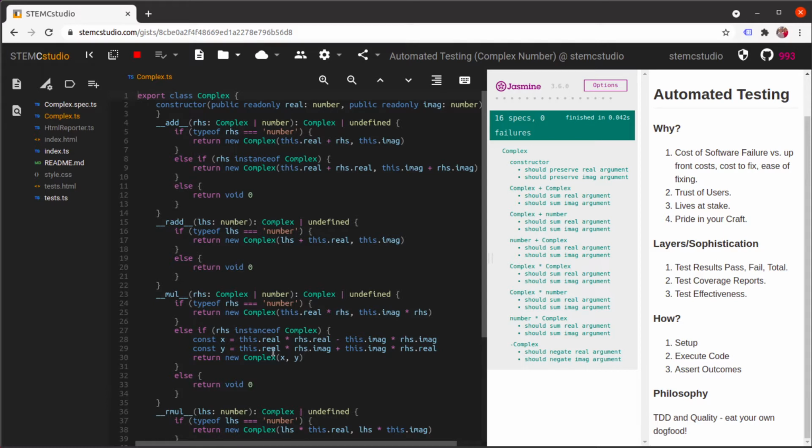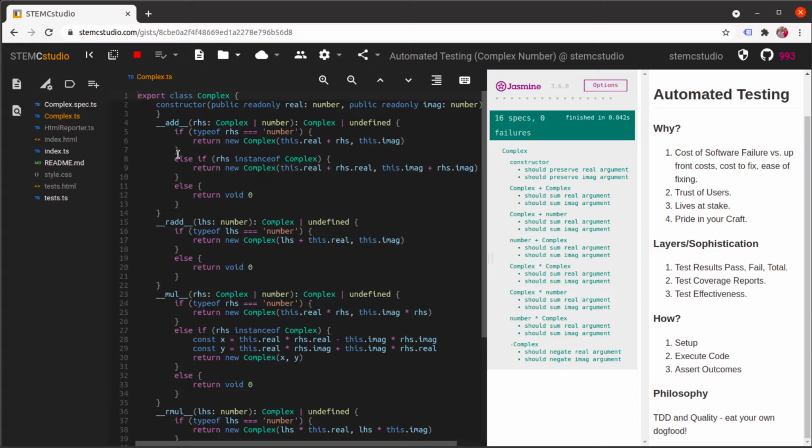So I think that when you start creating mathematical functions that are the bedrock of your simulation, it's really a good idea to write some pretty comprehensive tests for them. In this case, we have the complex file. This is your code, right?